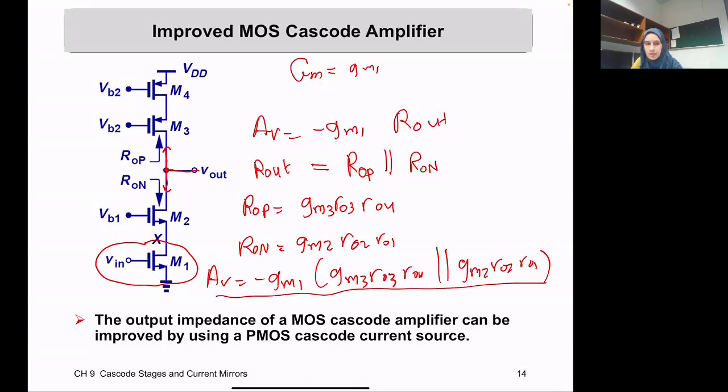Similar to this, you need to be able to solve it. That does not require much small signal model drawing, just by looking. Okay, any question on this? Did anybody not get this example? I just want to make sure that everyone got this, so nobody is lost. Any question on this?